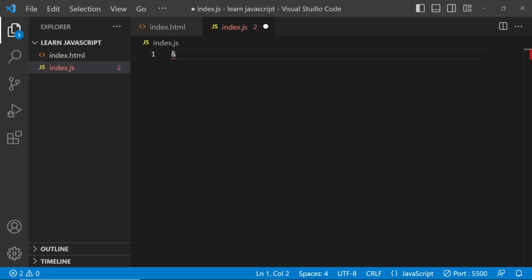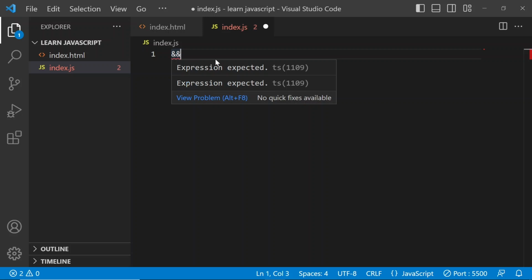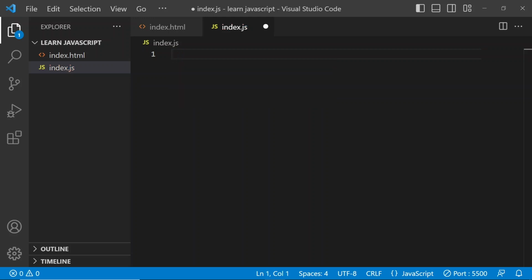Logic and operator, this is how it looks like. It helps us check if all the conditions in an if statement are true before executing the code. Let me show you an example.